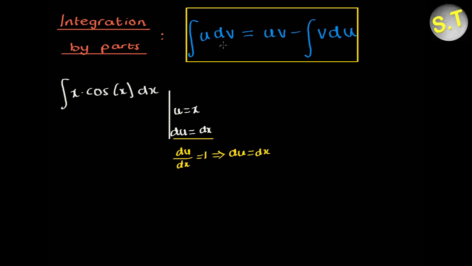And next we need to pick a dv value. Now we don't need to worry too much about this becoming simpler or more difficult to handle, because we don't see its derivative used in this side of the expression. So if we say dv equals the cosine of x dx, that's what we have left when we've taken out our u value. If we integrate this, we can directly integrate it. This is equal to the sine of x.